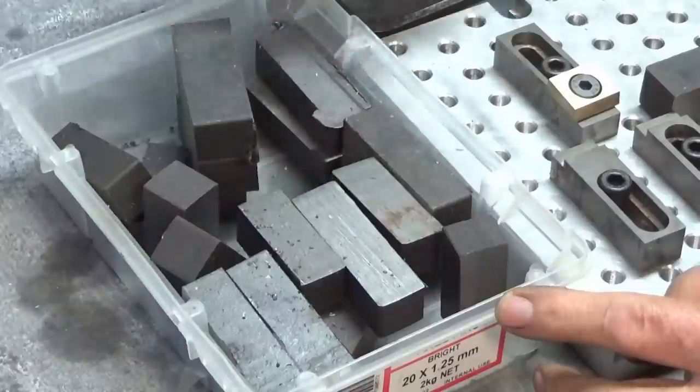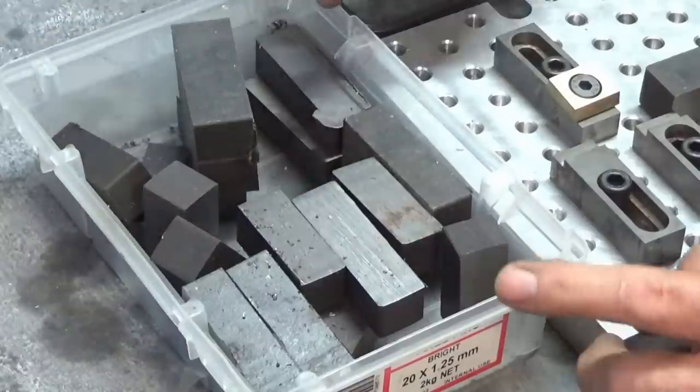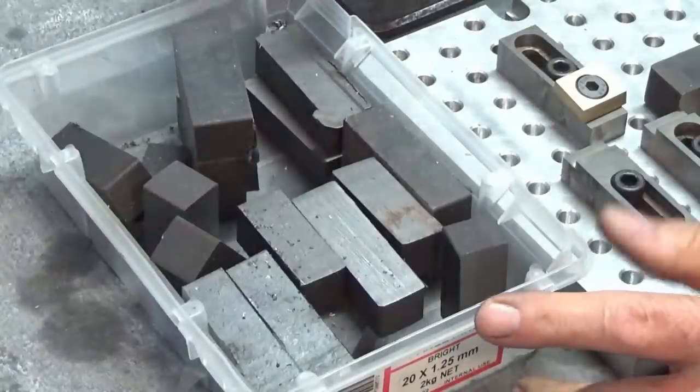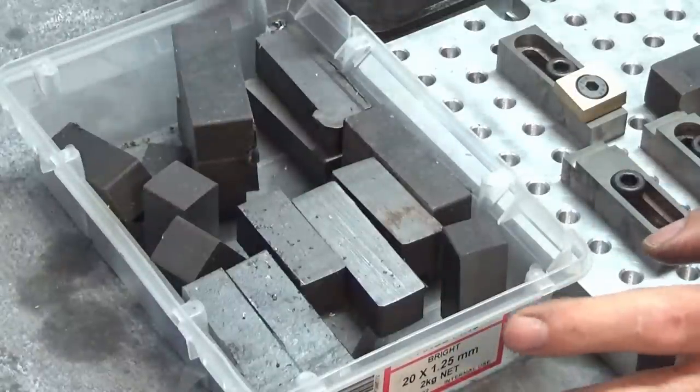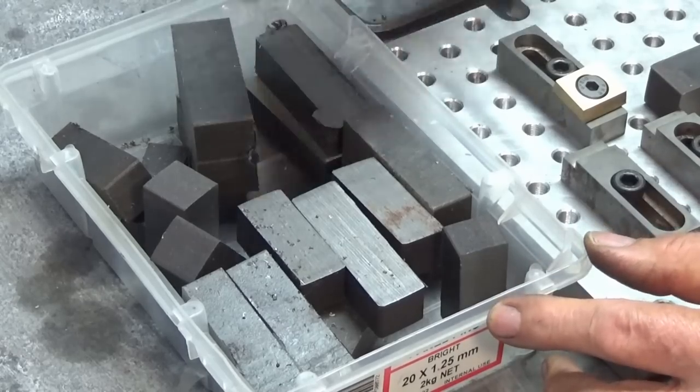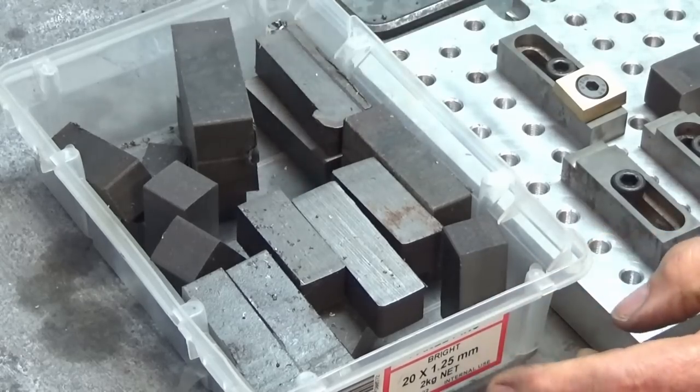So I've just cut this up into convenient sized lumps. The next step is going to be to get over to the Bridgeport and start squaring up the stock. I'll just briefly show you how I'm doing that, but there's no point in going through every single step. Then we'll get back to the more interesting machine processes later.